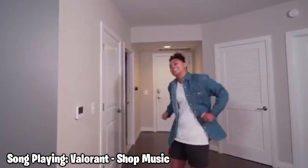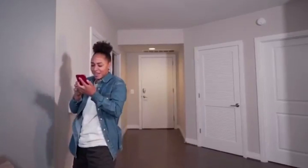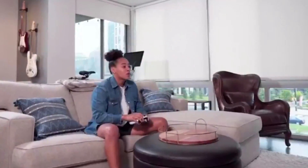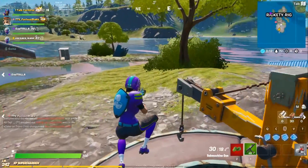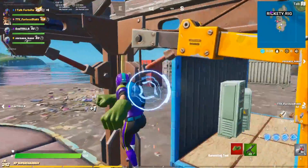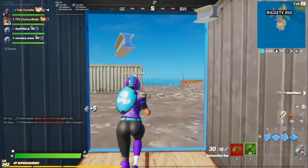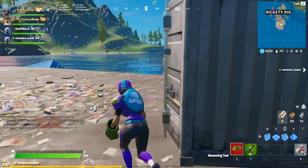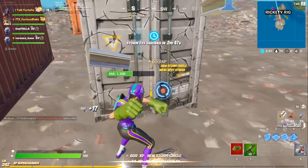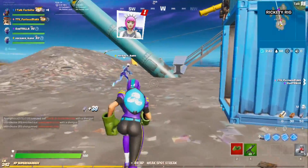The first thing is that the Out West emote will be available tonight on August 7th, 2020. That TikTok emote is going to be in the item shop. I hope I don't get copyright struck for it like I did with the Renegade emote — I might not be allowed to show it. I'll probably show the full emote in the item shop with the audio muted, then when I show it again you'll hear some audio, but I can't play a ton of it.